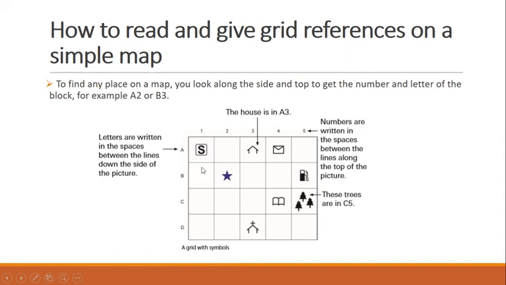Now, this is how a grid map would look. We have our map here, but because we need to give grid references to tell someone where we are and how to get where we are, we will always find that a grid will be placed over that map. If you look here, we will have these lines going down, and then we will have these lines going across. I hope everyone understands. Now, for example, a very simple example, if you look at grid A3, we have a symbol of a house, meaning that there is a house in that place.